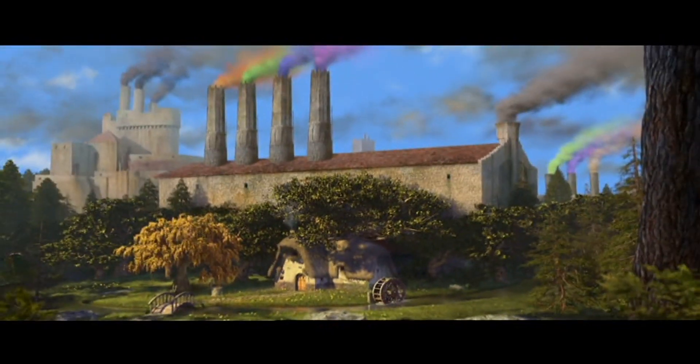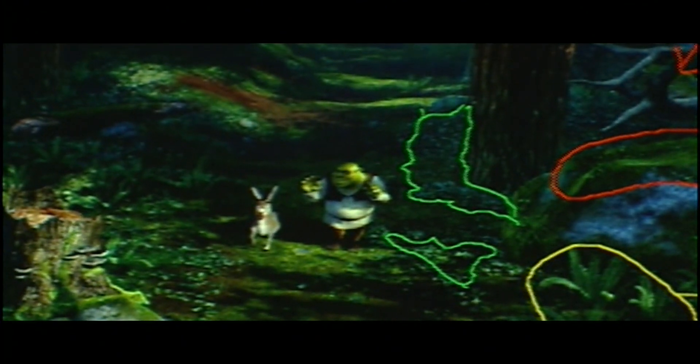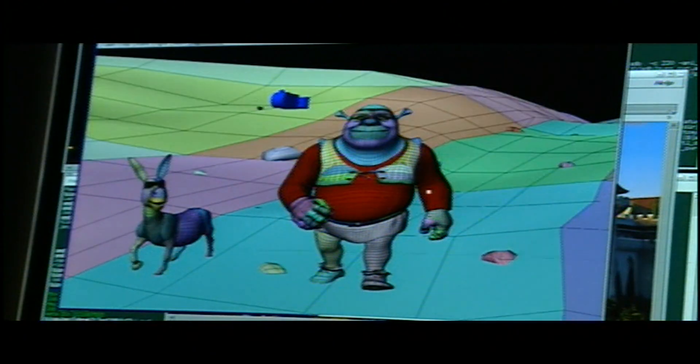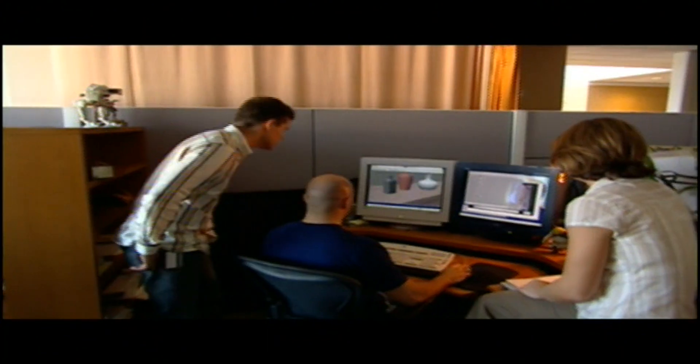Once all the sets are built, the characters cast, and the costumes created, it's the job of the production designer and art director to oversee every little detail. We have to design everything: twigs, rocks, boulders, moss on the rocks, how it grows on the rocks, forest debris — anything from pine needles to oak leaves to bark to stones. We strategically place those in the shots to give it a more natural feel. It's fairly challenging, but it gives Shrek a uniqueness, and that's probably part of its appeal.